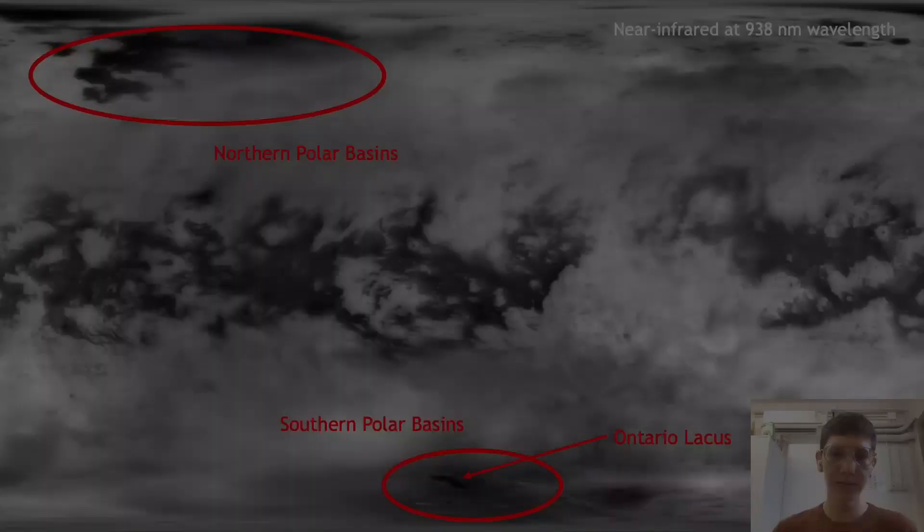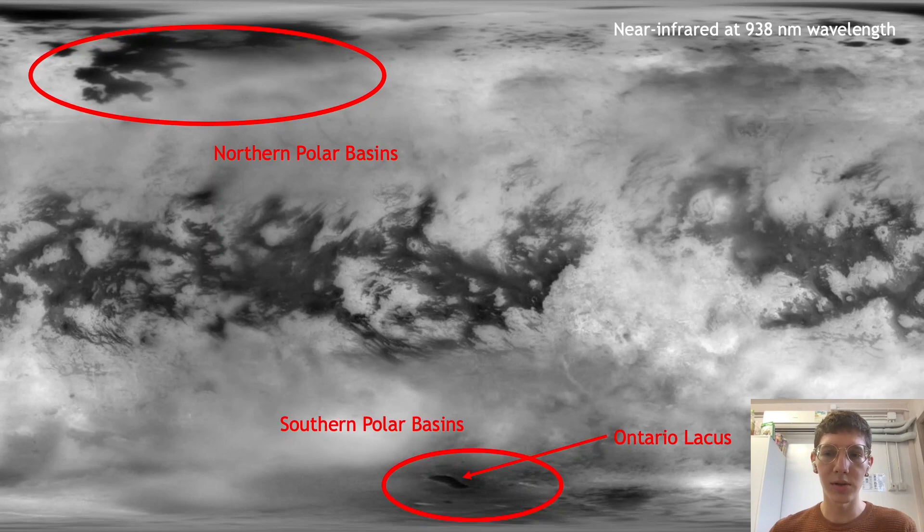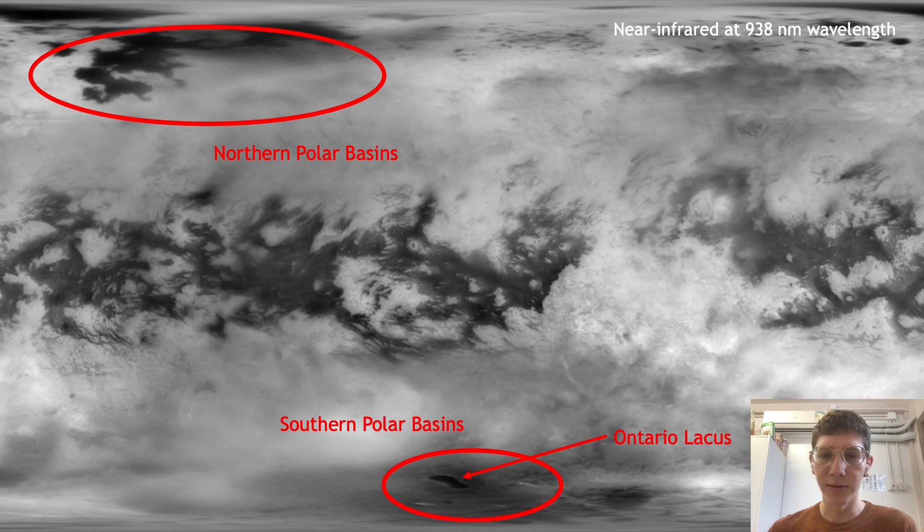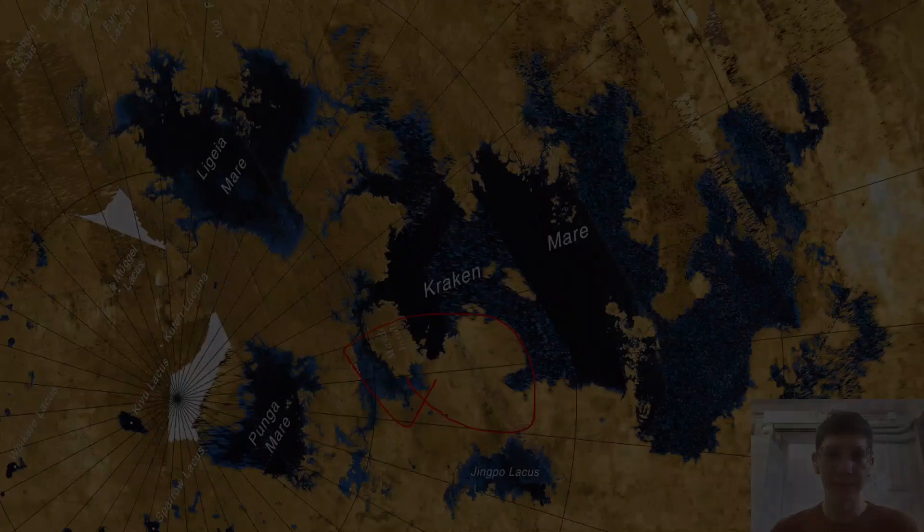This is a global mosaic of Titan's surface brightness from Cassini Imaging Science Subsystem, or ISS, which shows the distribution of Titan's landforms. As you can see, persistent lacustrine features include filled lakes near the polar regions and dark areas. Some partially filled regions remain radar dark relative to their surroundings, but show an increase in backscatter that can't be explained by incidence angle variations using common scattering models. So this is still a topic of debate and could be the deposition of organic debris or complex porous nitriles, periods of no wind, resulting in smooth features.